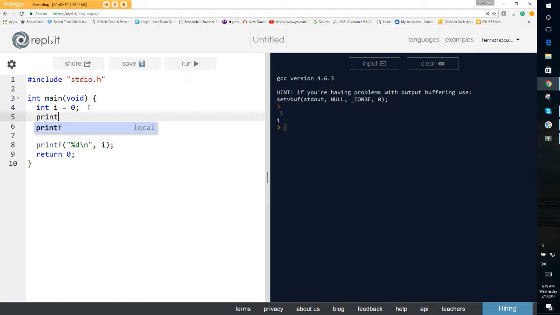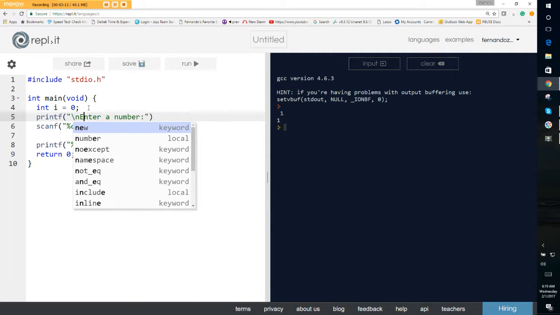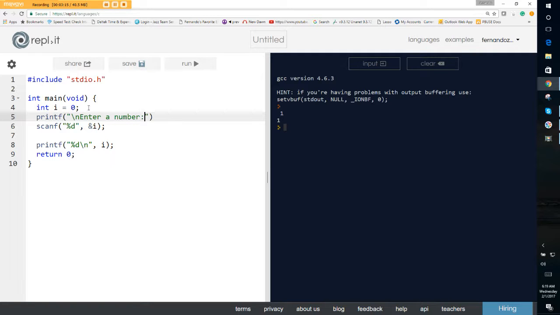I know you've already done this, so let's place a prompt really quick here. And let's not forget our newline escape character, \n, and our semicolon to terminate the statement. Now we enter a value and it prints a value.